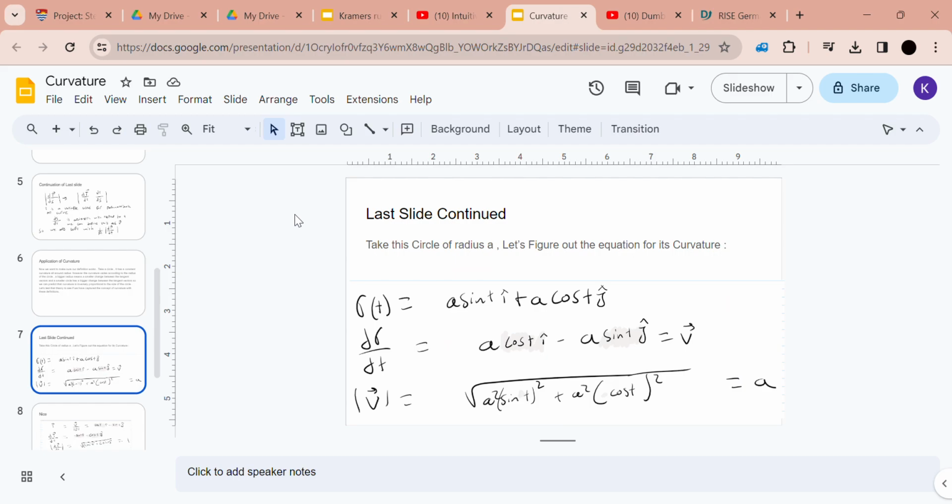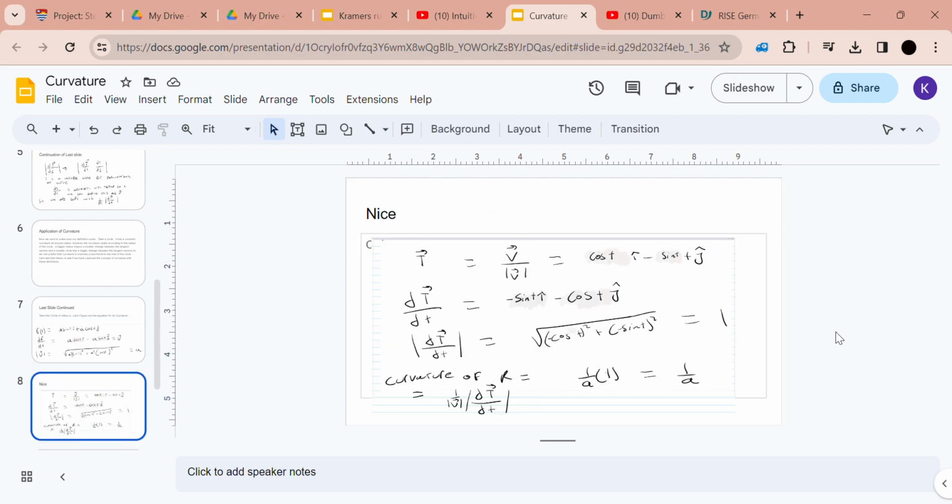So let's define our curve over here. This is a circle parameterization. Now we want to find, let's go for velocity first. So the derivative of the output with respect to time over here, that's our velocity. Let's find the norm of the velocity because we use it. It's 1 over v and it's the norm of v. We see over here, it just simplifies to a. So 1 over v becomes 1 over a.